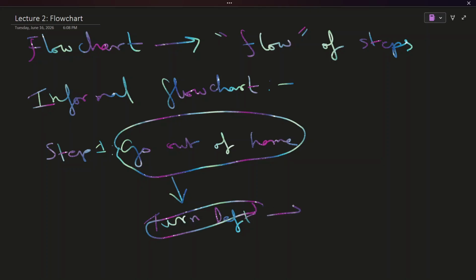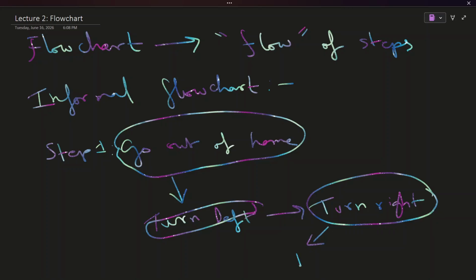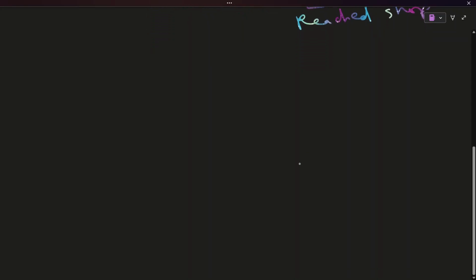Then maybe you have to turn right. And then maybe you have already reached your destination. Okay, now this is a very informal way that we have drawn, but let's try to see what a formal chart could look like actually.